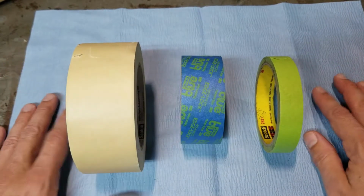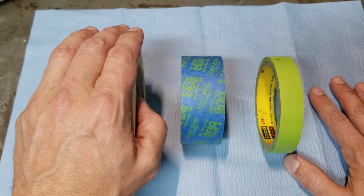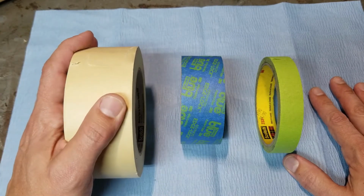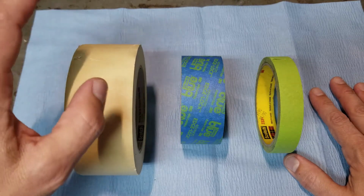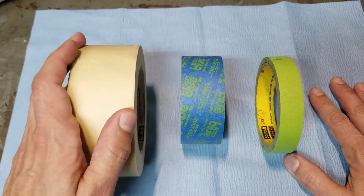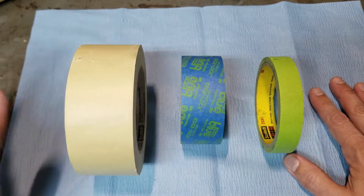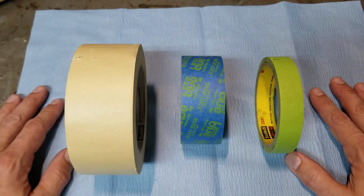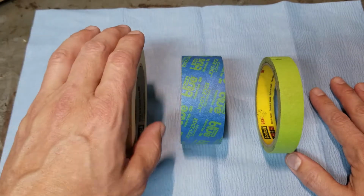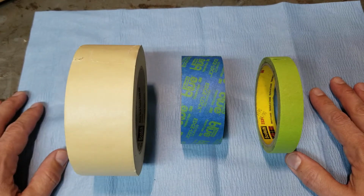Now you notice there's a different color change here. This is the lowest cost version, and there's a reason for that. It sticks to anything, and if you leave it on too long, it's permanent. I do not recommend this tape unless you plan to put it on something that you're taking off. Like if you're masking a giant area and you tear a hole in your paper and you want to cover that hole, use this. It's cheap. You don't have to take it back off. Do whatever you want with it.